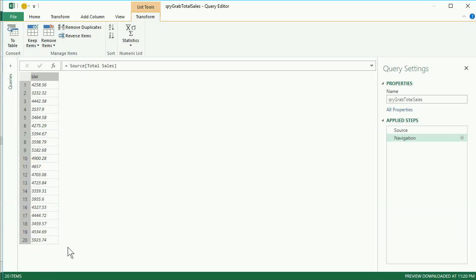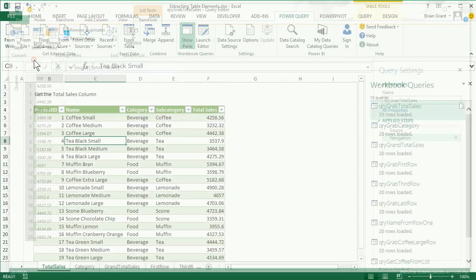This is a list. We're going to go more into lists later on, but for right now, the best way to think of a list is just a single column from a table. So it's a bunch of values just sort of in a collection with no particular order to them. Okay, so I'm going to go to File. I'm going to discard and close because we're done with that.